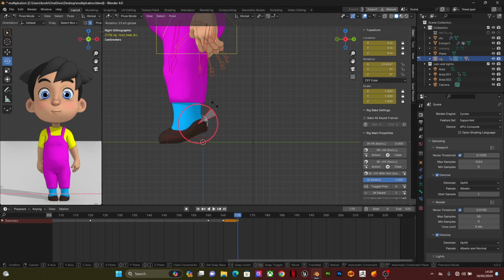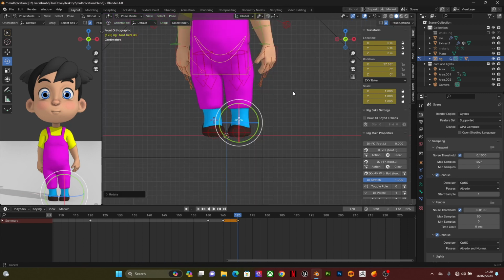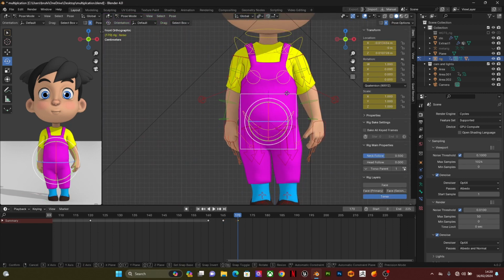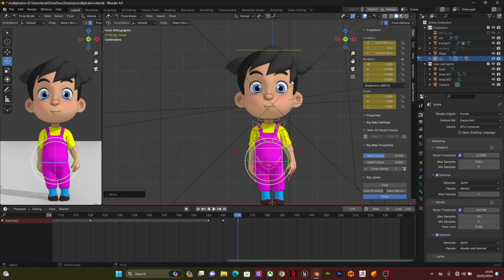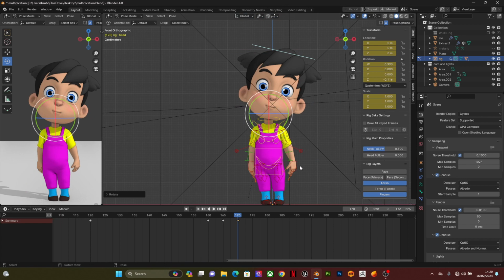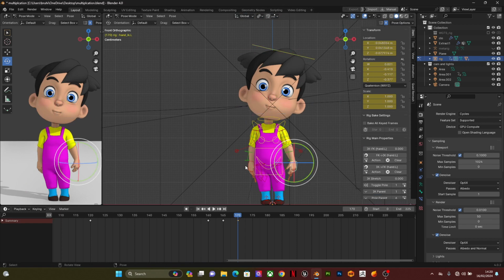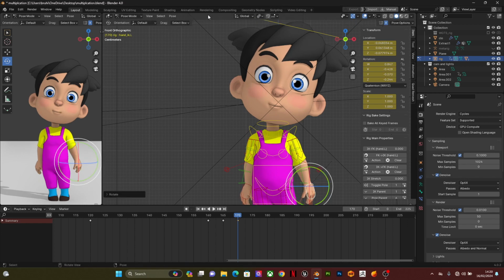Even in real life, we squash and we stretch. For example, when you're jumping from a high place, I mean from stairs or something, you see you kind of squat. So that is more like a squash and stretch in real life. So all those are dependent on the weight and center of gravity and stuff like that.